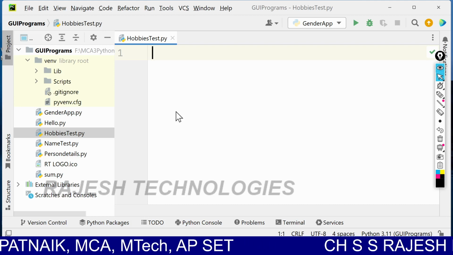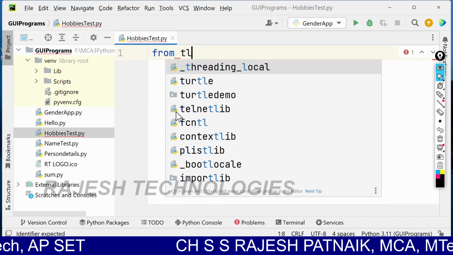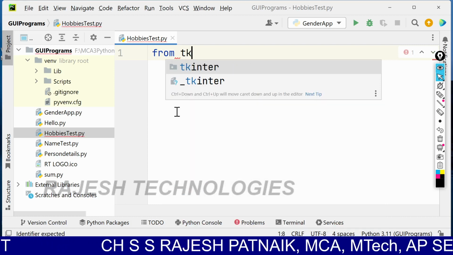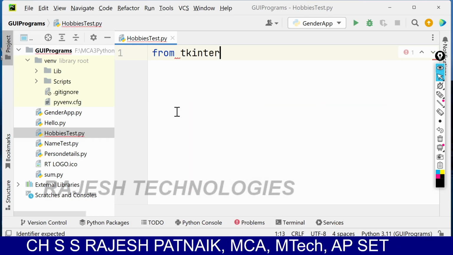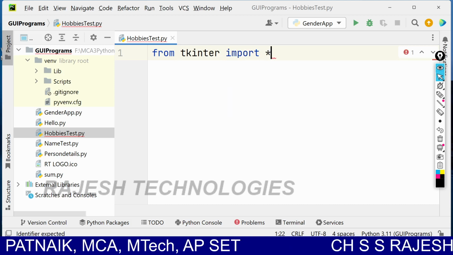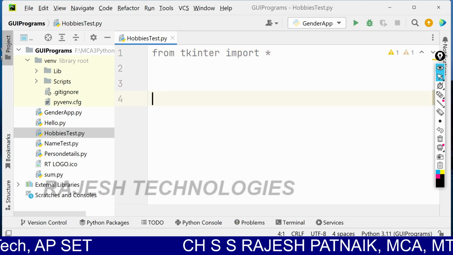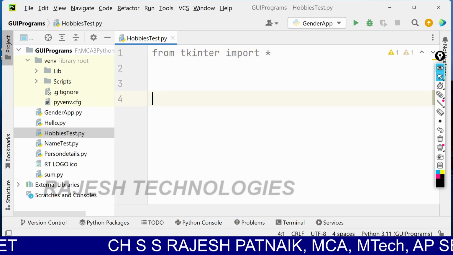Now we are going to write from tkinter import star. That means all the things you can use directly without the reference of the module name.